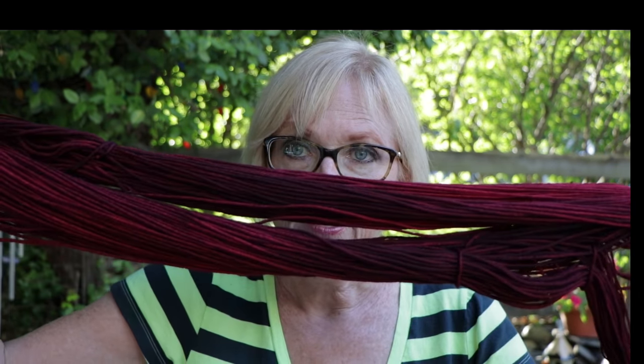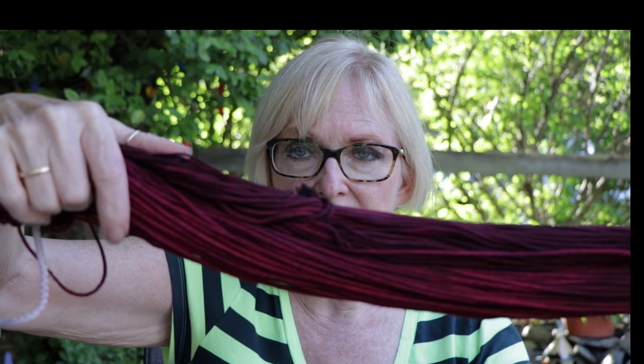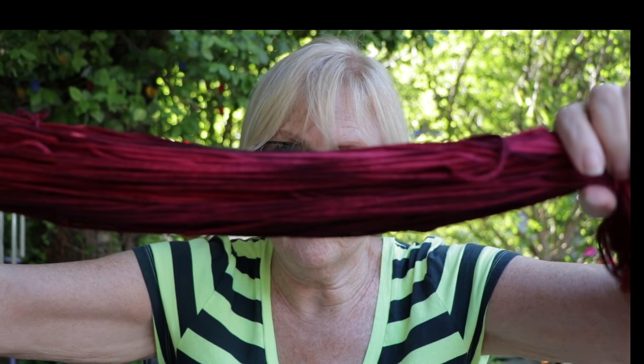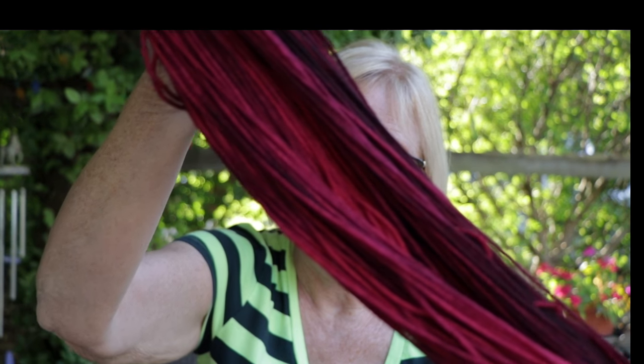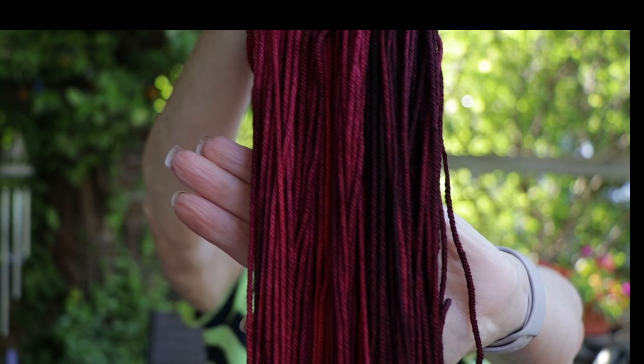Okay, so I also got some DK yarn to dye because it's hat season and mitten season, so if you want a quick project, a gift, I dyed some DK yarn in Zin. I have two skeins of it, and I adore it. It's 100% super fine merino. It is soft. Oh my goodness, it's so soft. It's just as soft as an MCN, honestly. It's a little bit of a beefier skein. It has 115 grams, 250 yards for a DK weight. And I love it. So that's in the Zin color.